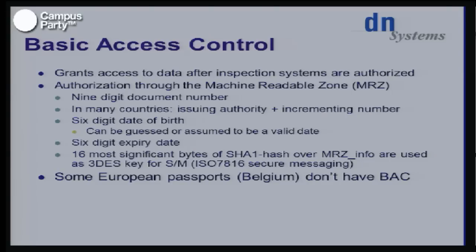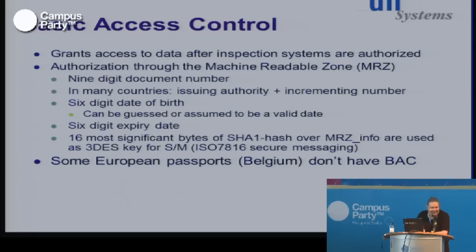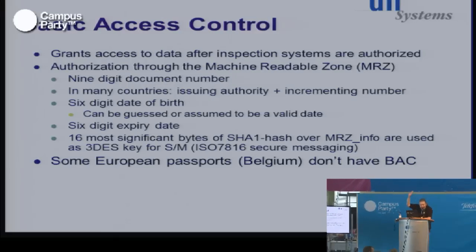So what's happened here? The next algorithm to protect the user is called basic access control. Basic access control generates a key from the machine readable zone, from the printed document number, to read your data. It means everyone who knows your date of birth and your document number can actually read your passport remotely. That's why I'm really upset with the organization here. They require you to put in the date of birth and your document number. And who of you actually puts the right data in? No one? I guess it's the opposite. Who of you actually put fake data in? Okay, just three. I'm with you, guys.